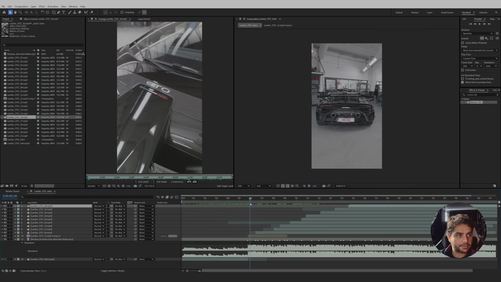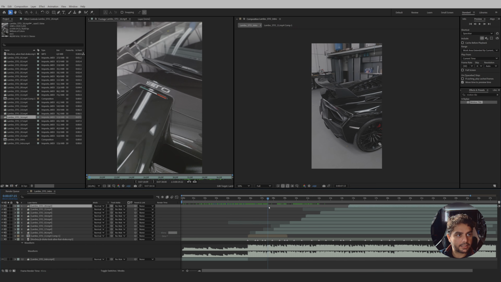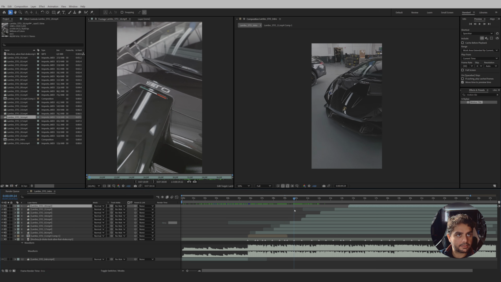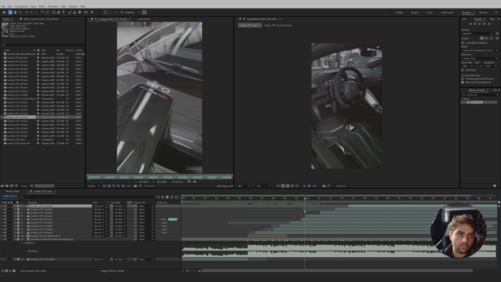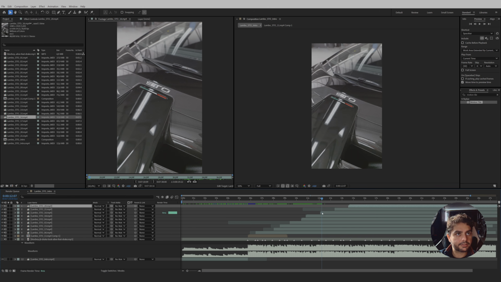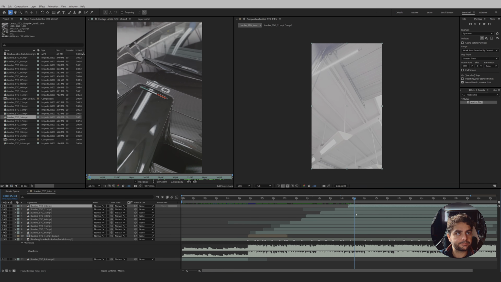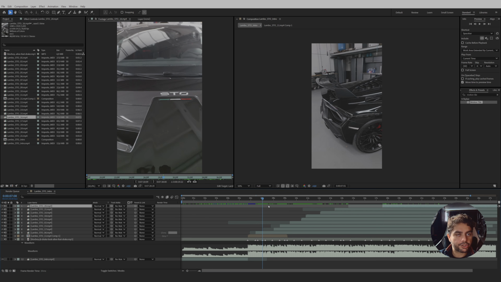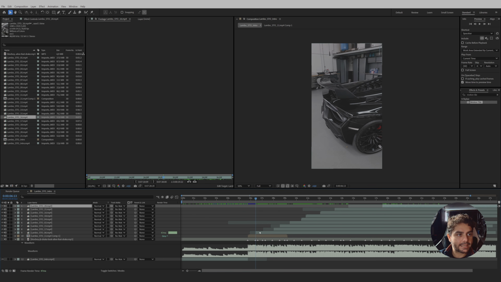So now we have the setup here. We have the backside, a rotation, a logo, another rotation, a logo, the wheels, the interior, the branding, and final shot. You can trim this whenever it starts rotating. And as you can see, all of these shots are currently slow motion. So what I will do is go through all of these shots and stabilize them.